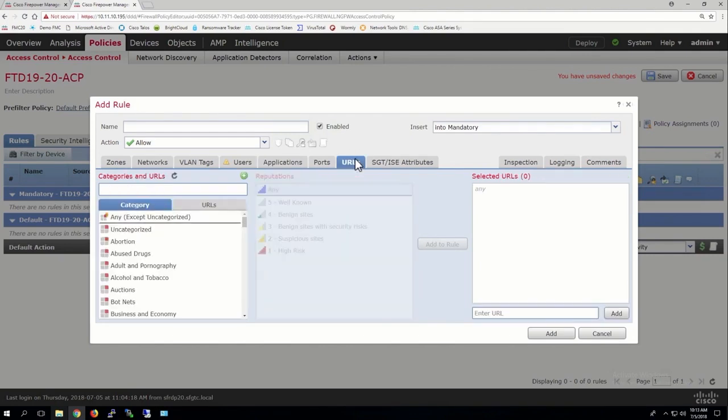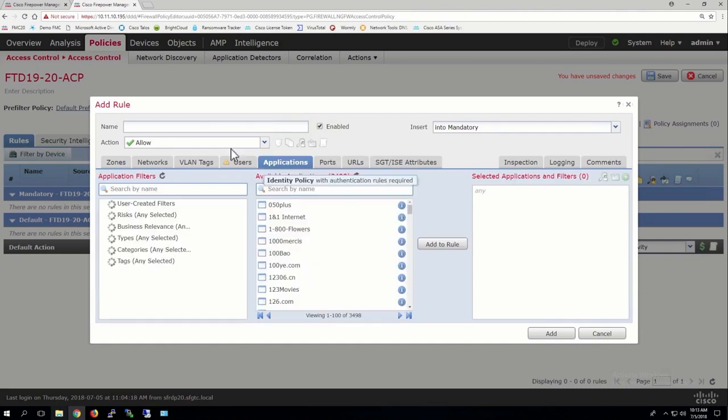Sure, it would be easier if I just chose all the Cisco categories. I don't have to do all that work. Yes, that is true. But about half my customers don't buy the URL filter. It's very expensive, so a lot of them don't do it. Maybe they're doing it in another firewall, so they have other products that might do URL filtering.